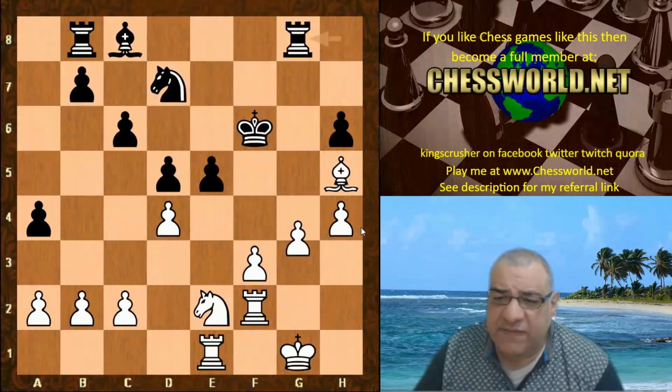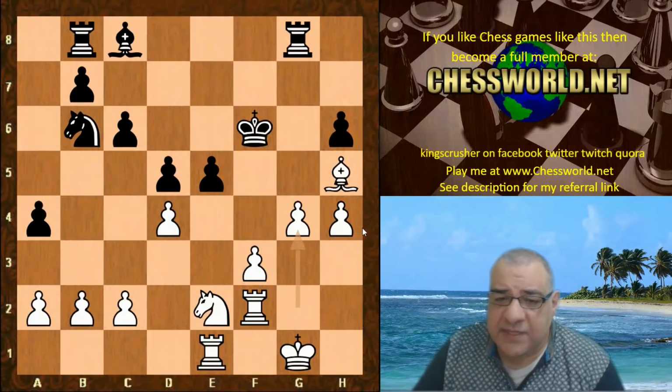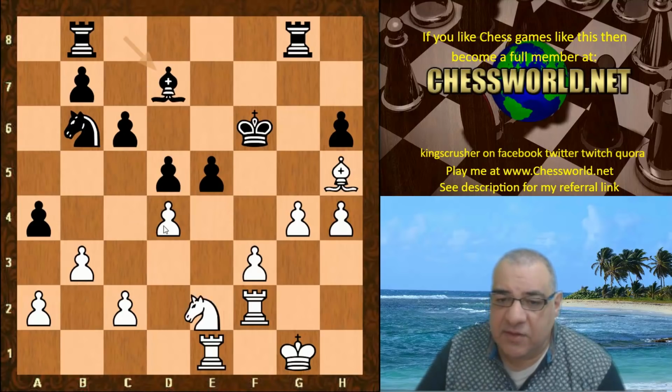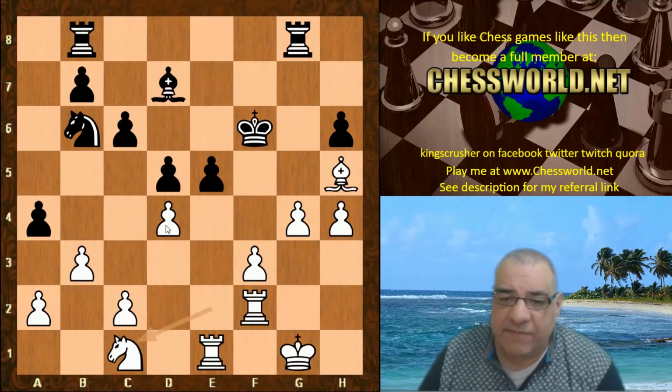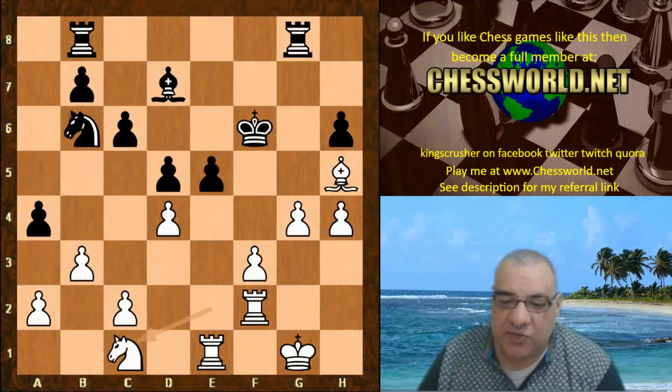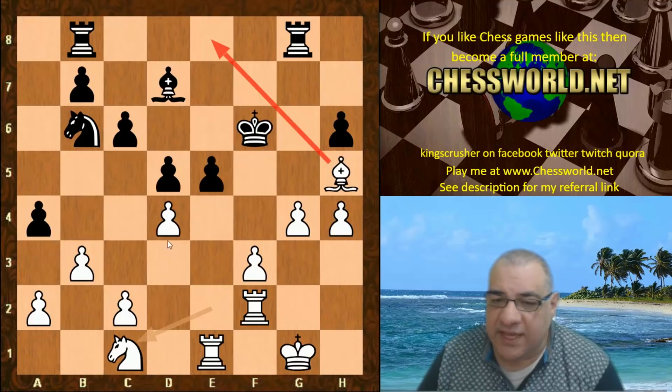Rook G8, G4. Knight B6, B3, ruling out any knight C4. Bishop D7, knight C1 with the idea of a temporary pawn sack, and white can try and control that file. Look at the bishop controlling E8. So white's prepared to sack a pawn here for knight D3 and to get the rooks to the 7th rank.